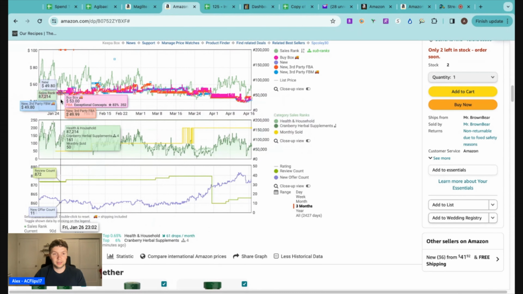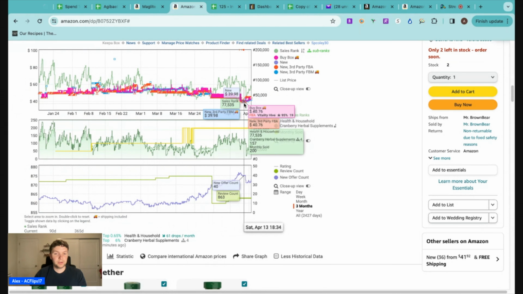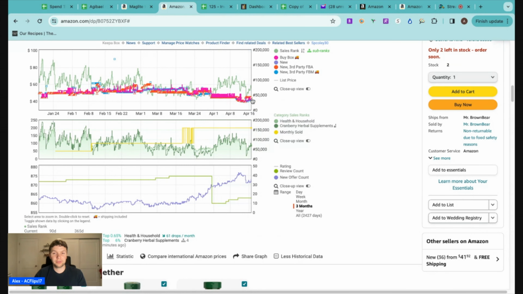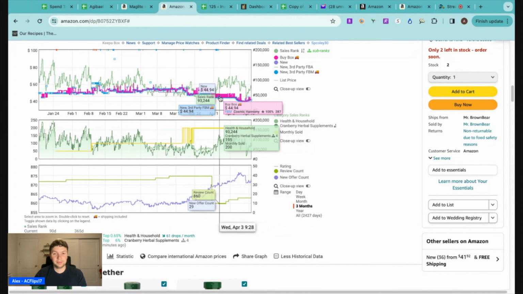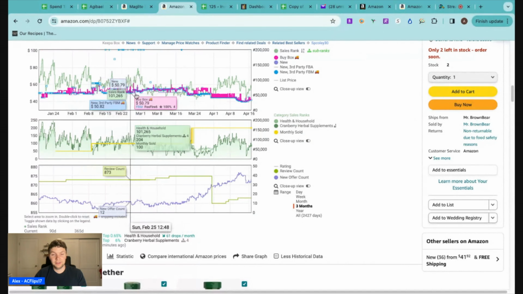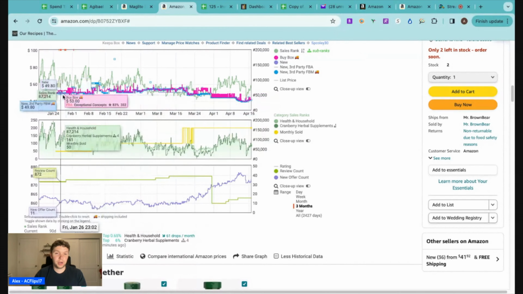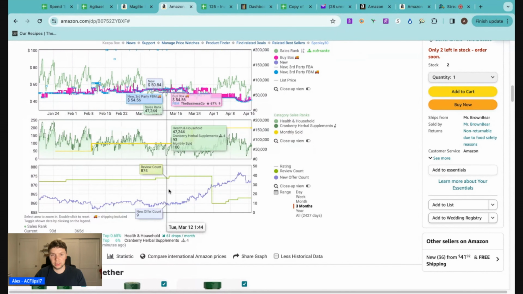So we see this price, right? It's pretty consistent. I'm seeing in the past, we're kind of sitting at the low price. But if we're profitable at that low price, then that's not the end of the world here. So $40 seems to be that low. We're kind of creeping up recently. Again, we're going to remove the FBA sellers because we just want to see, we're going to merchant fulfill this if we were to purchase it. Currently sitting at $41.93. In the past, it's been a little bit higher, $44, $48. We've seen it all the way up in the 50s before, but that was when it was a little colder out. The product had less likelihood to melt, less competition, obviously.